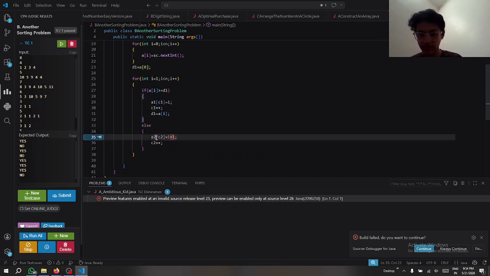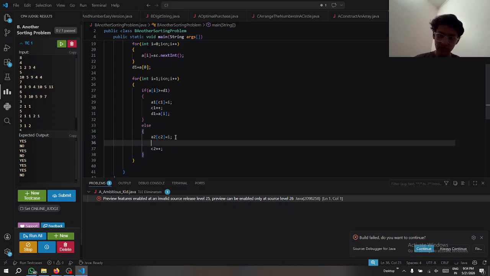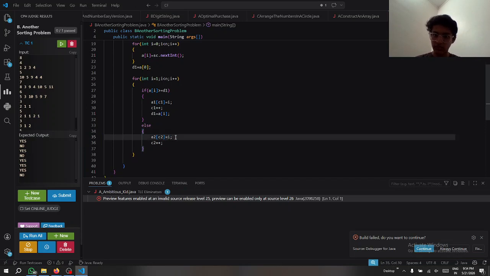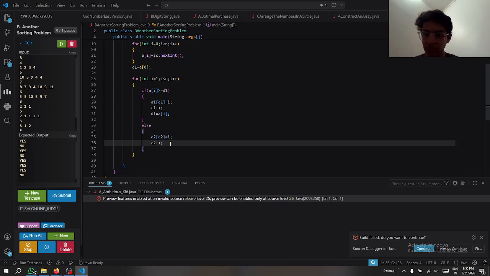Else, so we have built arrays a1 and a2. These are the positions.